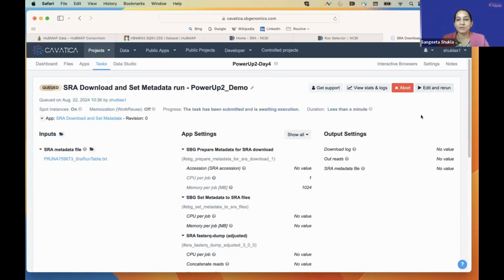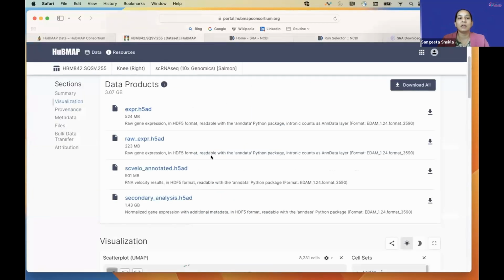And while that happens, we'll see if you all can go back and see if your data download from the hub map is going well, or how fast it is, or if you have a time estimate on that. If there's no time estimate, that's fine, because I have some files at my end that I have locally, and I also have them available in a different Kavatika project, and we won't be delayed.